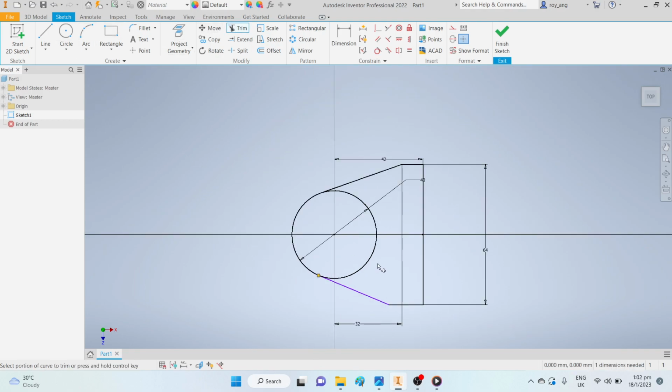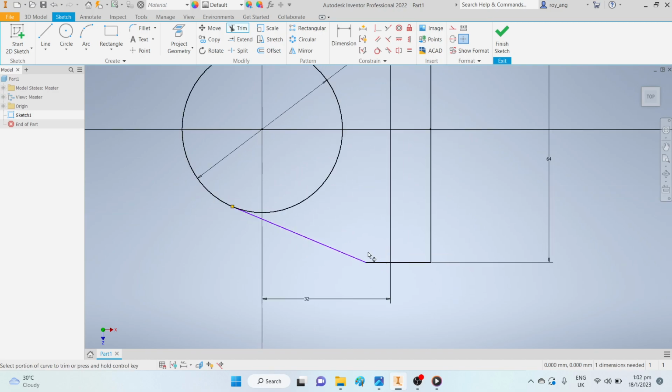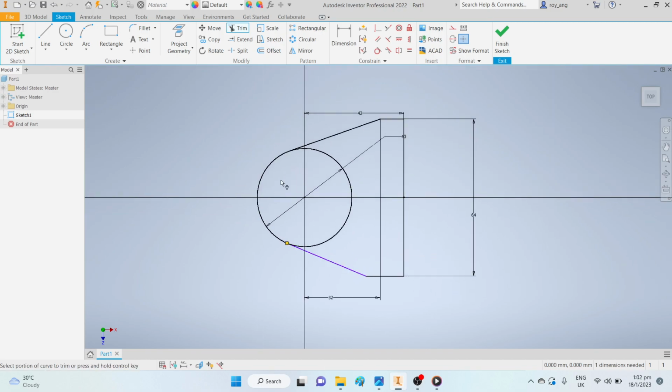Alright. Now you will notice that this sketch is not fully constrained because this here is blue. And how do I fully constrain it? I dimension this to 10. And this is wrong. You shouldn't do this at all, because you shouldn't do the math. And if you were to put this point and dimension it to the center of the circle, you get 32 again. And you click OK. And yes, it's fully constrained.